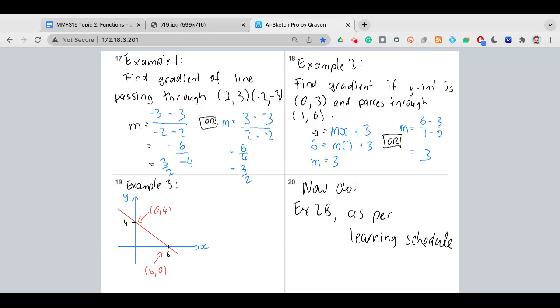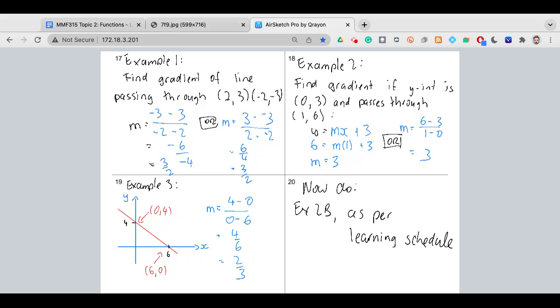Yeah, great. So m is equal to 4 minus 0 over 0 minus 6. Again, don't be lulled into thinking you should put the biggest number first. You keep the coordinates. So I've got (0, 4) and I've got (6, 0). (0, 4) and (6, 0), always. And that is equal to 4 over 6, which is equal to 2/3. So the gradient is 2/3.